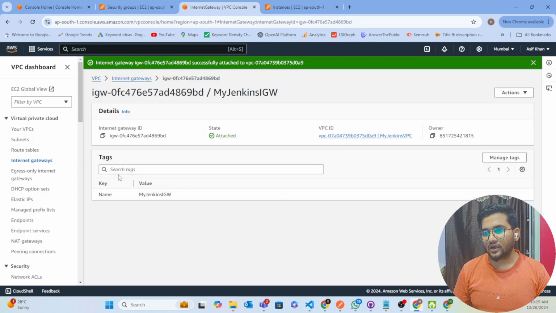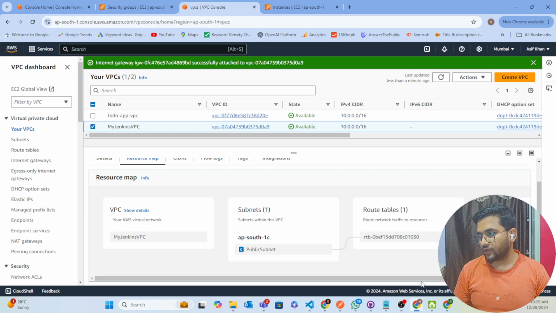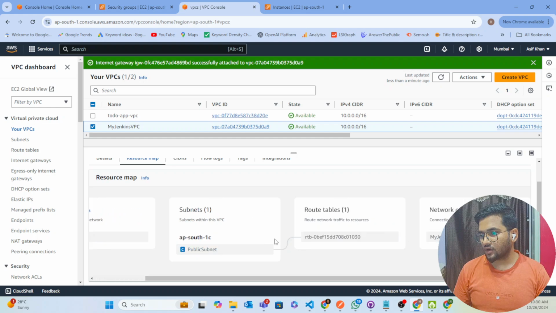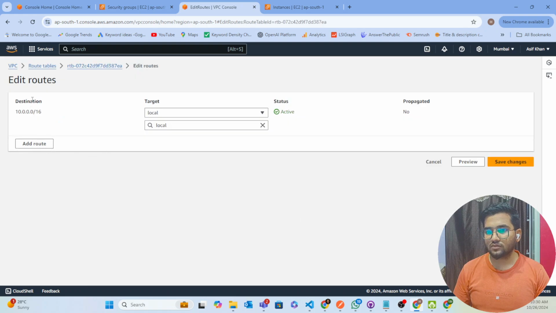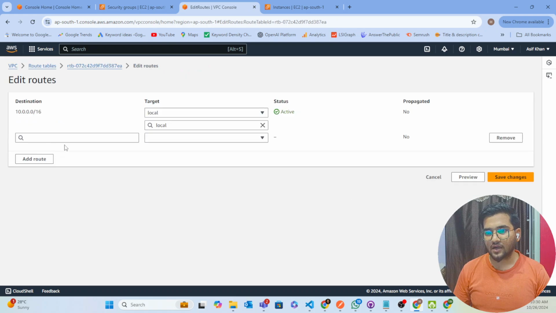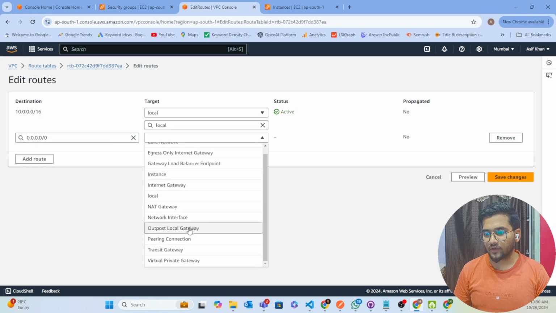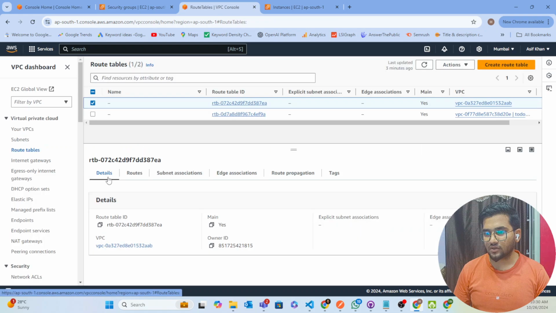So it has been attached to our VPC, you can see here, but we need to mention it in the route table to access the subnet. So come here in the route tables and go to routes, and we need to allow it. Just click on edit routes and add route and select 0.0.0.0/0 and the internet gateway which we have created. Okay, actually it is not showing here. So I think we have selected the wrong route table.